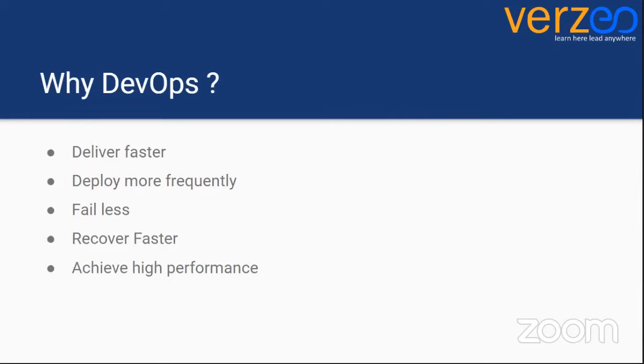Third thing is failless. So what does this mean? A developer writes code, then it gets shipped and goes to the customer side, and then a customer raises a bug. It comes back to the support team, then goes to the development team. Actually, this entire cycle almost takes 2 to 3 hours. Fine, 2 to 3 hours. In some cases it takes 3 months also.